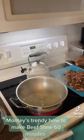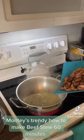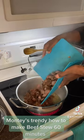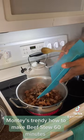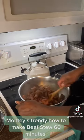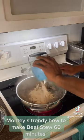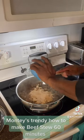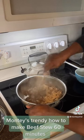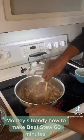Smell that. Now we're just going to add in our beef, which is nice and chunky. I believe when you're making beef stew, it should always be nice and thick. It's about the beef. So now you're going to stir that in and mix all of the flavors from the bottom of the beef. Now we're going to mix in our flour. That's whole wheat flour, just so you know. Just keep it healthy. Stir that in, mix it nicely, on medium heat.